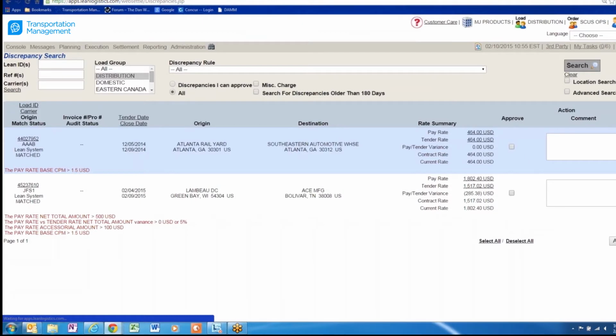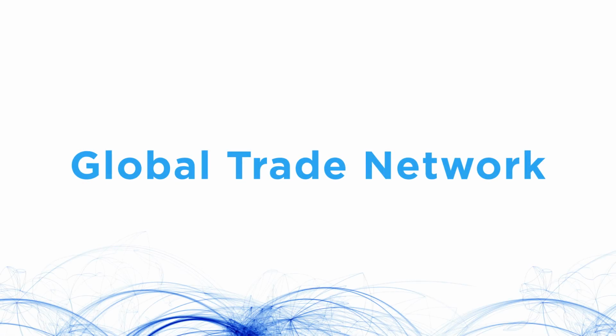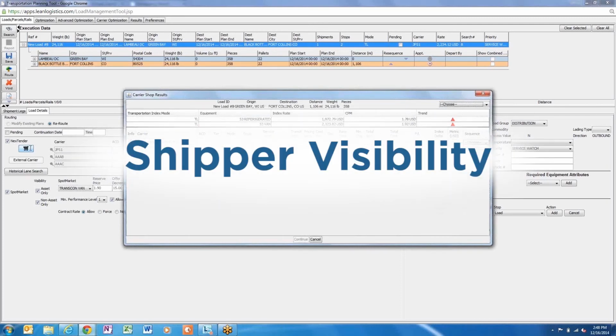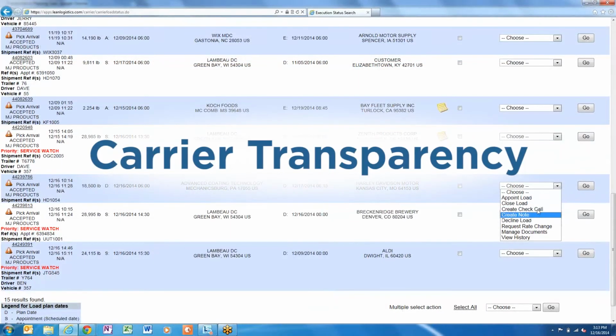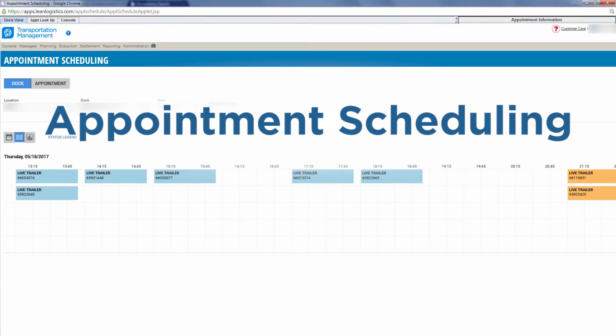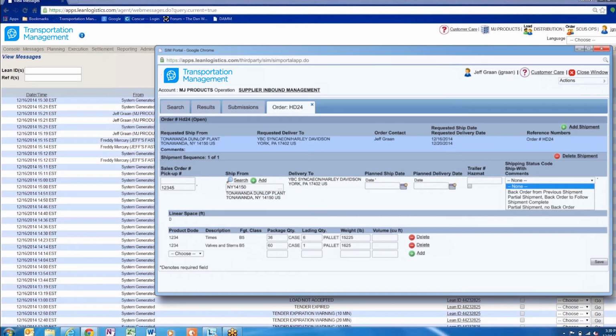Other discrepancies may be within the business rules initially set by the user, typically a variance based on percentage to total cost, so they are quickly reviewed and approved. While the BlueJay Transportation Management System automates most activities, it's the power of the SaaS platform that enables visibility to all carrier capacity, creates a transparent window into carrier actions, lets DCs effectively manage inbound and outbound appointments, and even tracks supplier purchase order fulfillment, all without installing software, purchasing hardware, or dealing with IT resources.